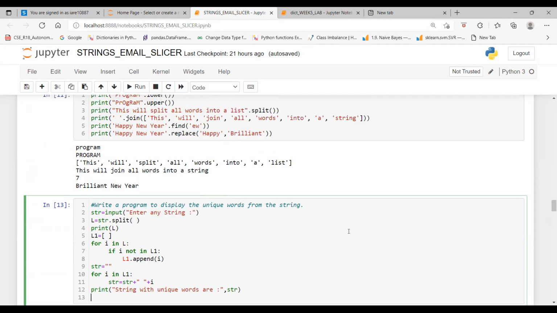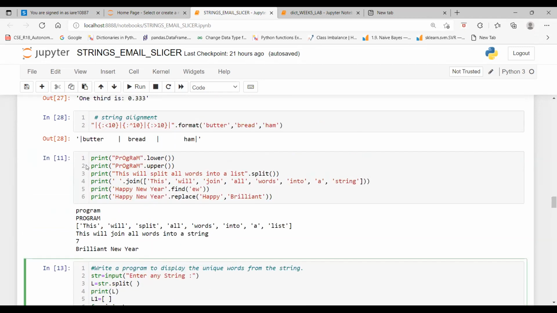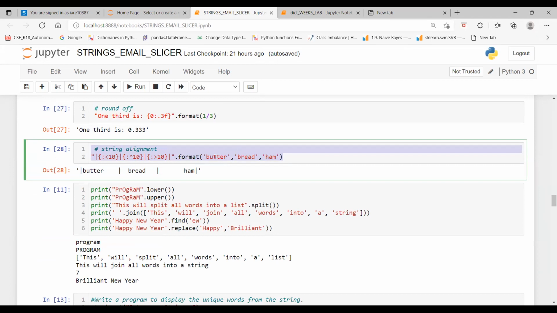Yes. Shall I give a program or shall I explain? Reply to me. Shall I give a program or shall I explain the program? Shall I explain? Yes, ma'am. Okay.